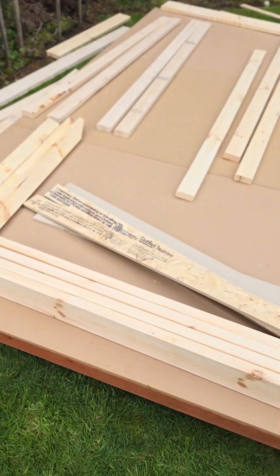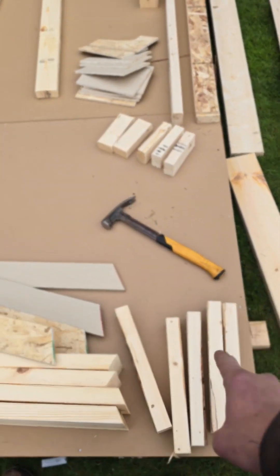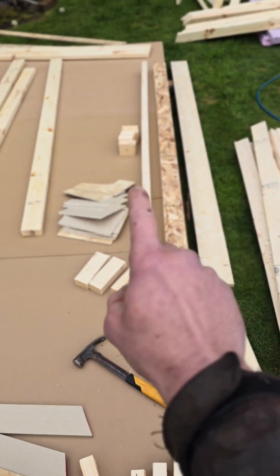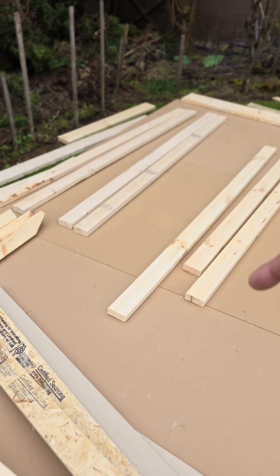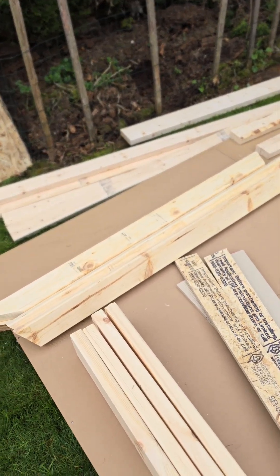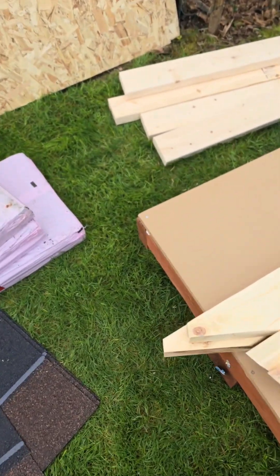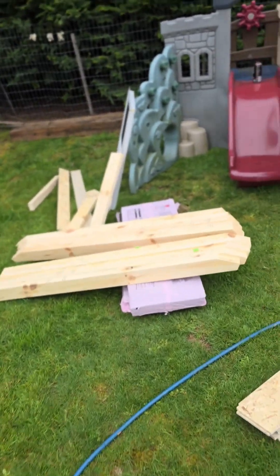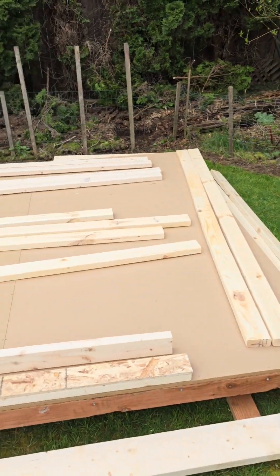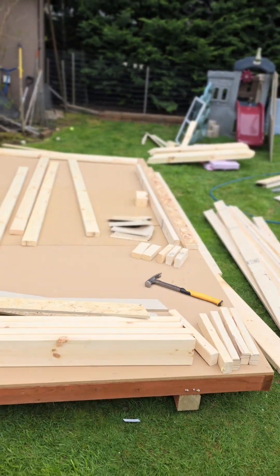So for starters, we have the gable end units. Trim attaches to the 2x6s. Then we have our workbench and our shelf. Our 2x3s with our L brackets — we're going to connect all those. We have our header with the pieces above the door, and then I have my left and right wall staged real quick to go. And then I have my four pieces for my gable end trusses right here. They are a little bit smaller, as you can see, versus the actual framing for them, which are just a little bit bigger.